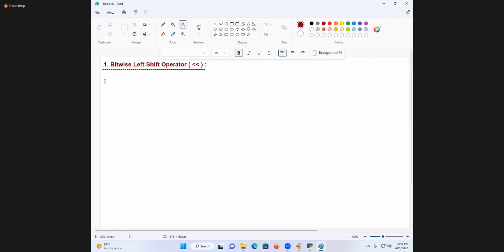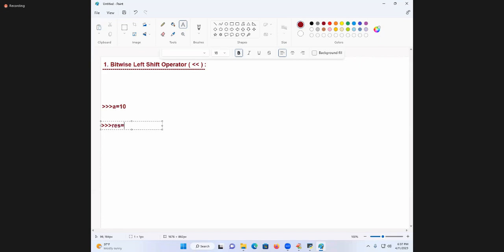What I'm saying, look at that. The example I'm starting with: A is equal to 10. What is this? A is equal to 10 is a given number. The moment the given number is taken and you apply the bitwise operator, the given number is converted into what format? Binary format.